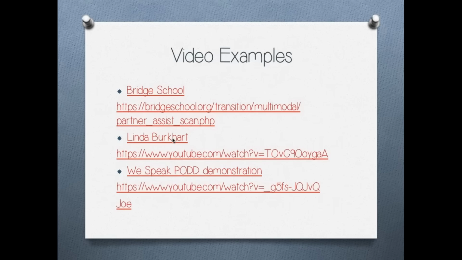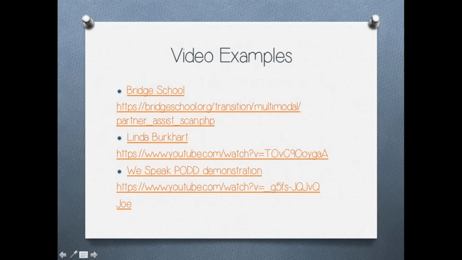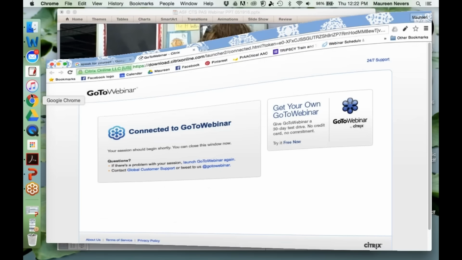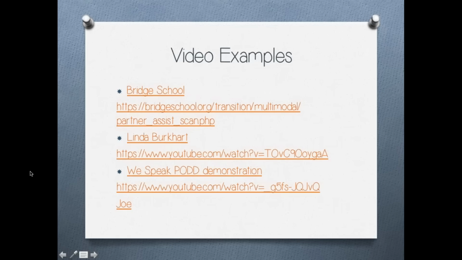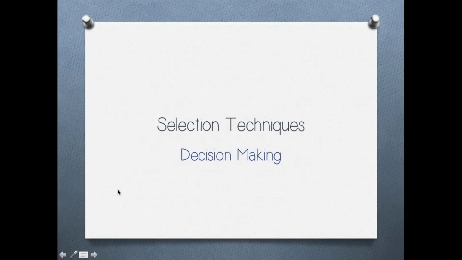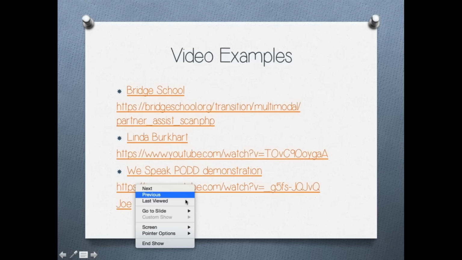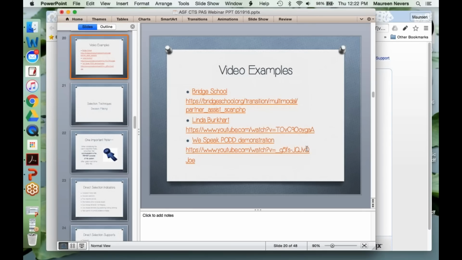Okay, so let's see. I just dropped my examples here, but let's see if I can pull this one up. So it's telling me we may have viruses. We don't care. Go to Google Chrome and see. Oops. I'm going to just end it so I can highlight it and go there.